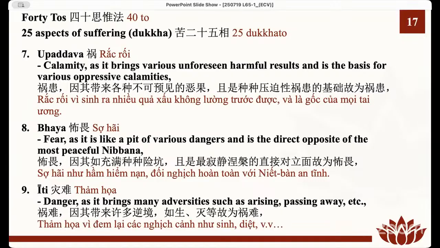He also mentioned a leaf blown by the wind. Sometimes the wind is just subtle, like a breeze, and at that time the leaf will just move gently. But when it becomes very strong, like a thunderstorm, the leaf will fall. Also, we can say it comes from external causes. That's what we call Upaddava, which we can also understand as danger. There are many different dangers, unforeseen dangers. That's why it's called Upaddava.